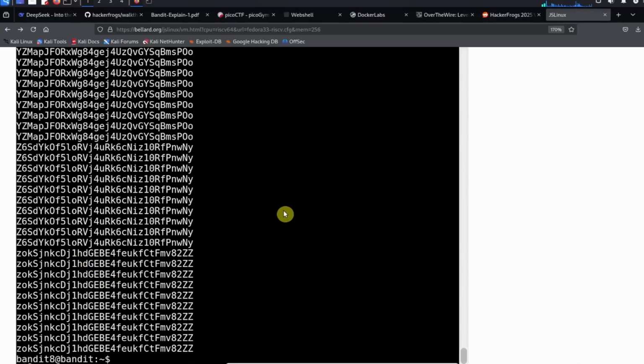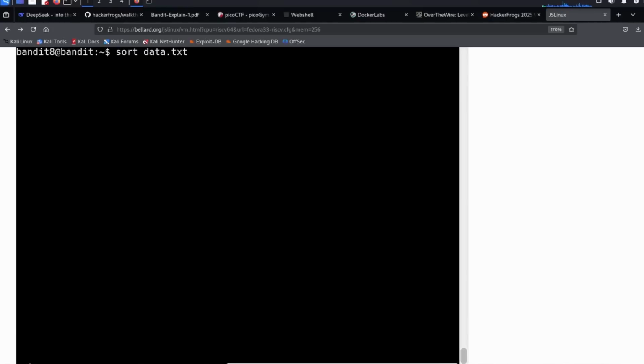So what we need to do is chain the command together with the uniq command. So let's go ahead and do that. We're going to sort data.txt, but we're also going to supply the pipe character over here. And for anybody who doesn't know, the pipe character is the shifted version of the backslash. So if you can locate the backslash on your keyboard, the pipe character is the shifted version of that. After that, we're going to give the uniq command with the count.